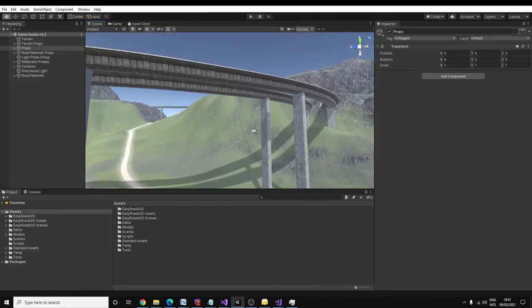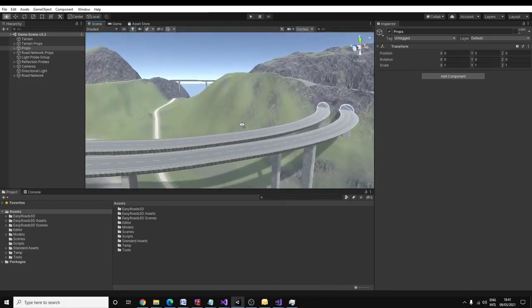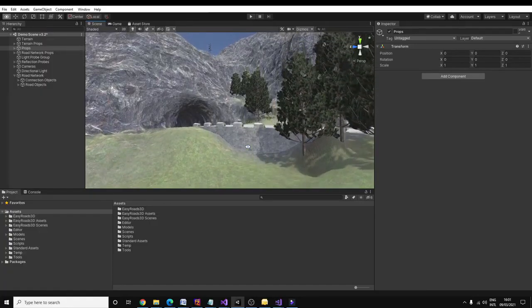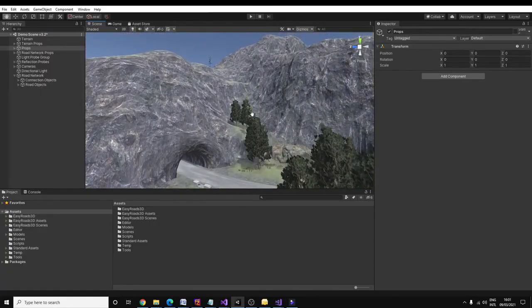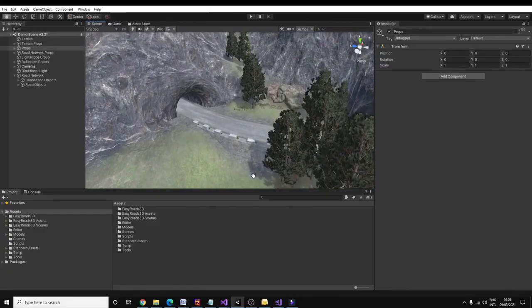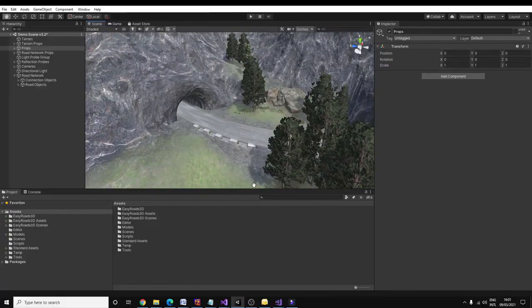Here we have another typical bridge situation, the road being higher above the terrain. And a tunnel will be created when the road is actually lower than the terrain. This is all auto-generated based on rules. Here we have another tunnel and retaining wall example. These examples are all part of the version 3.2 plus demo scene. The setup of these side objects can be reviewed, and the options are all documented in the manual.